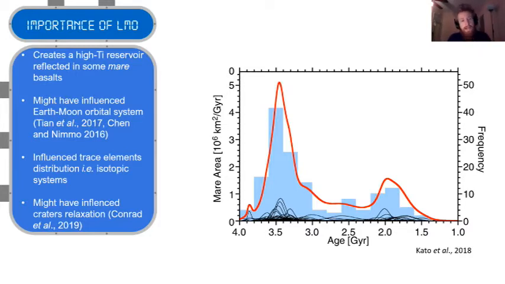Then, of course, there's a strong influence on the distribution of trace elements, which are partitioned in the magma ocean. And that means that it has a strong influence also on the isotopic systems that are used to evaluate the age of the lunar samples. So if you want to have a robust estimate of the age via measurement of isotopic ratios, you have to understand the underlying physical processes that led to the fractionation of these isotopes. And finally, this might be a bit more anecdotal, but it's still quite interesting.